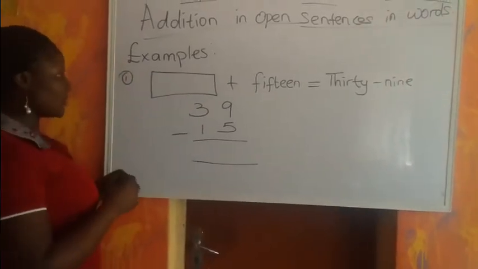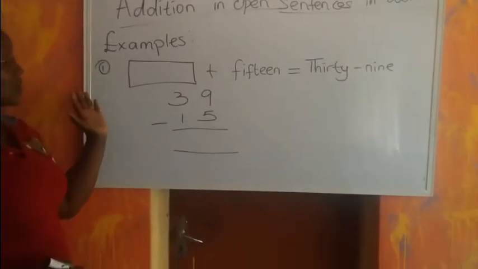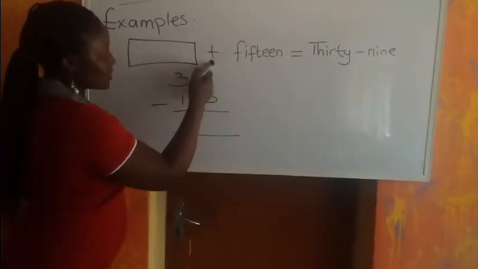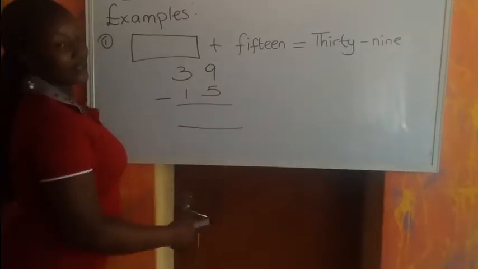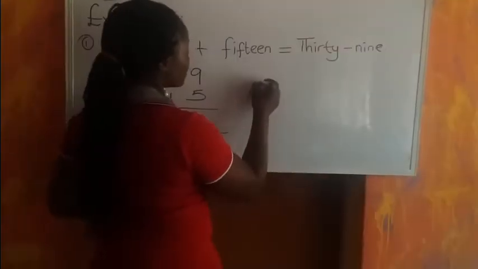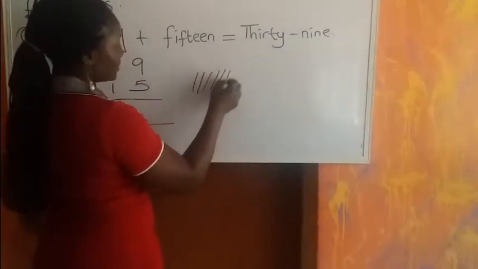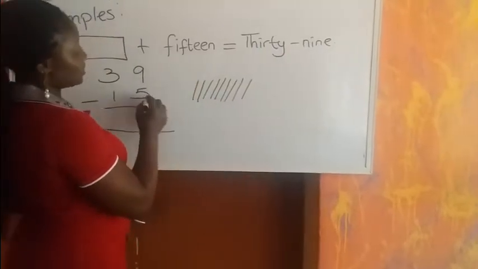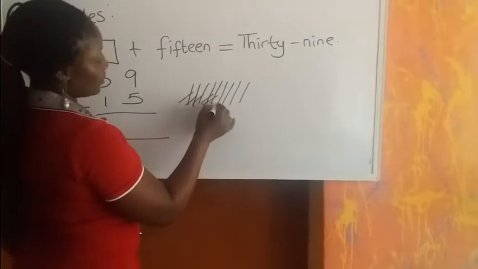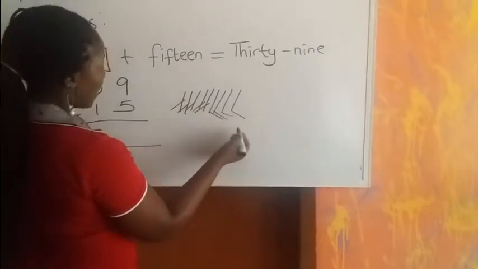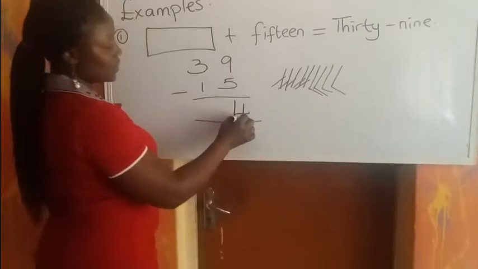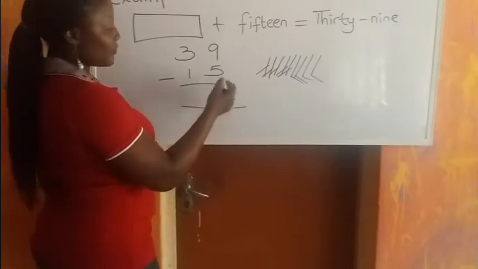And just as we've done it the last time, we first of all subtract the two numbers at your right hand side. You count your 9: 1, 2, 3, 4, 5, 6, 7, 8, 9. And you take away 5: 1, 2, 3, 4, 5. We have 1, 2, 3, 4 as our answer here. So you write your 4 under the 5.